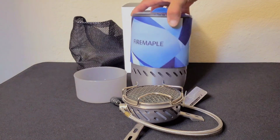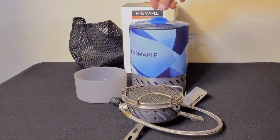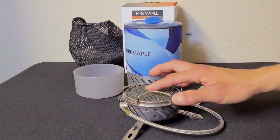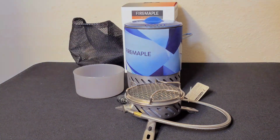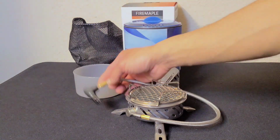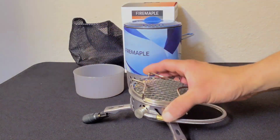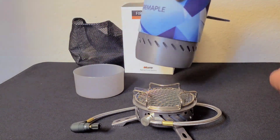While I'm doing this unboxing, I actually used this once this weekend. We went camping and I used this, and again, I really like it, especially this burner right here. The only thing is, it does not come with a built-in igniter, so you have to have a lighter to light this up. And you can just use any propane or butane mix of your choice. There's a lot of them out there that you can use this on. Overall it looks pretty good. It is pretty light.